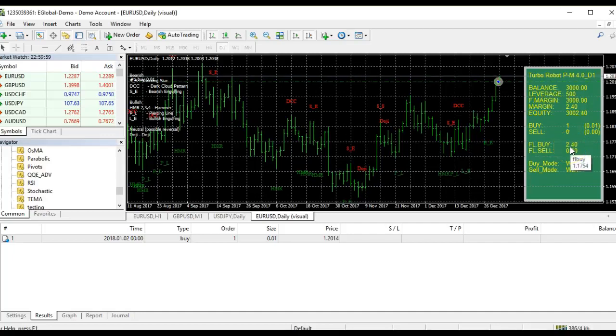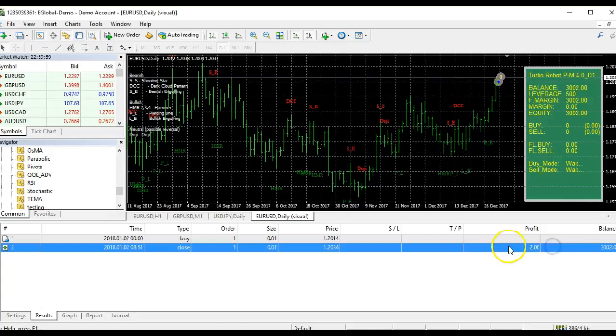All right, so we wait for the reverse. If this is going to reverse by 0.3, as is our setting, it will profit 1.7. But since the dollar value is still going up, all right, you can see that it was closed. It was closed with a $2 profit.